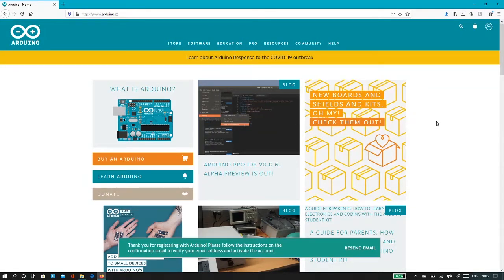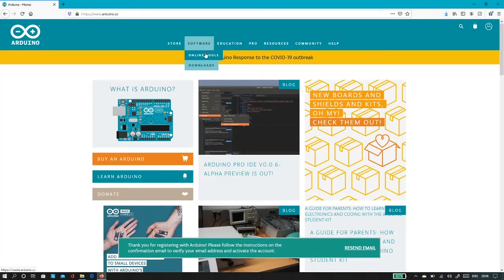After creating an account on Arduino, you will get an email to verify your account. So just go to your email and activate your account. After activating your account, just drag your pointer to this software menu, and here you can see these two options, online tools and downloads. To program your Arduino board, you can choose online tools, and you can download your personal IDE also. So I'm going to choose online tools first, and we are going to look at the IDE also.